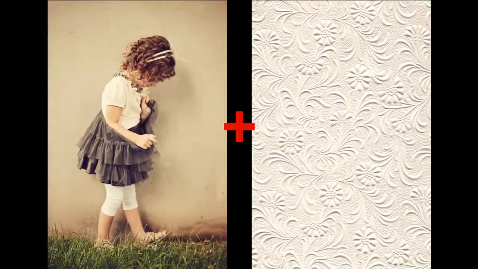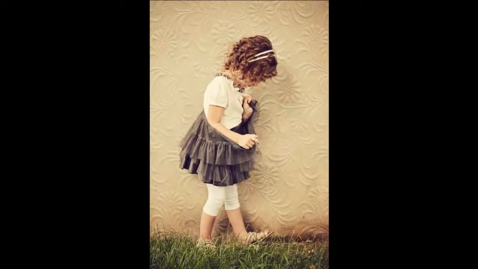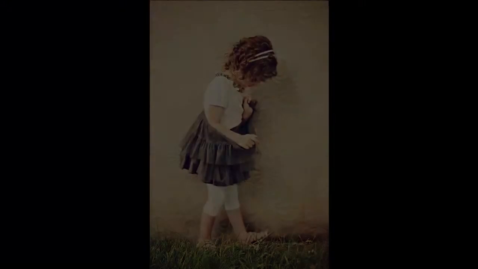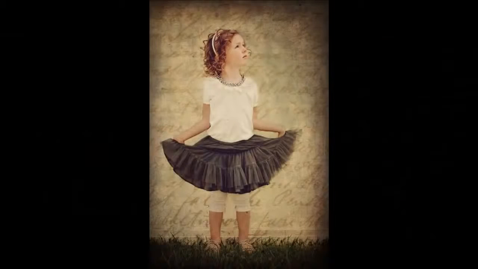So here are just a couple quick examples of what other kinds of things you can do with textures. In this version, I combined these two to create kind of an embossed look on that concrete wall behind her. In this second photo, I combined one photo and two textures to create this texture. And the way that I did that is I did the layer mask as I showed you with the writing, so it just looks like it's behind her. But the other layer I put over the top of her as an overlay, and I just reduced the opacity of that layer where it is over her face and her shirt. And you can just play around with it.